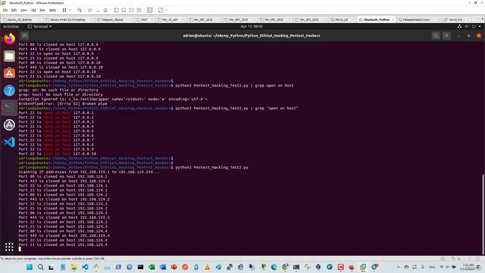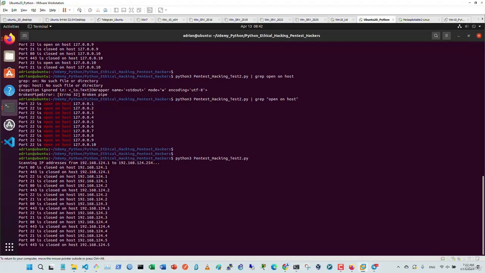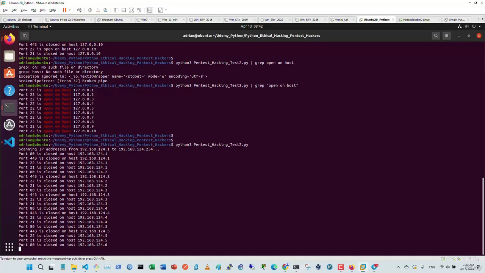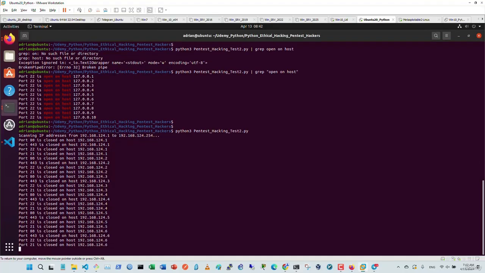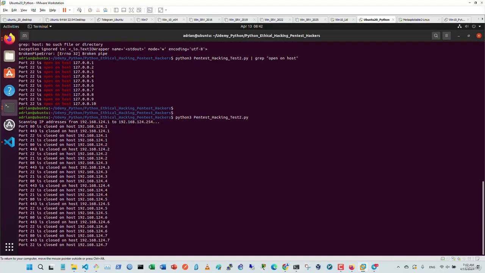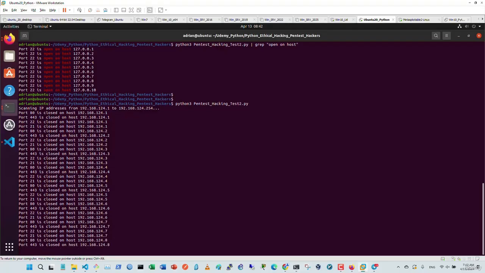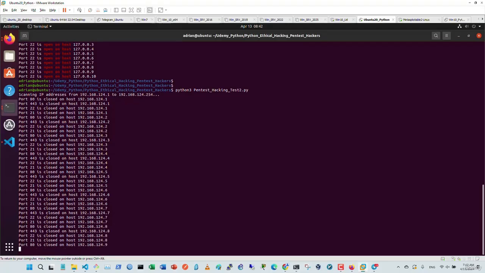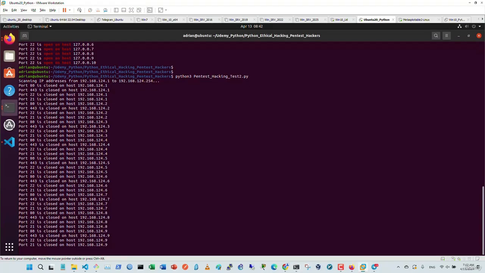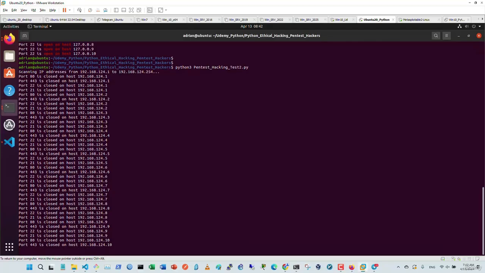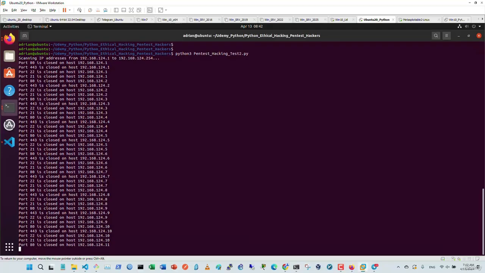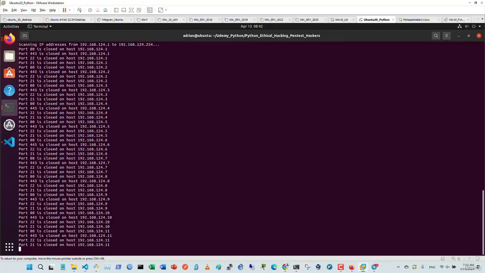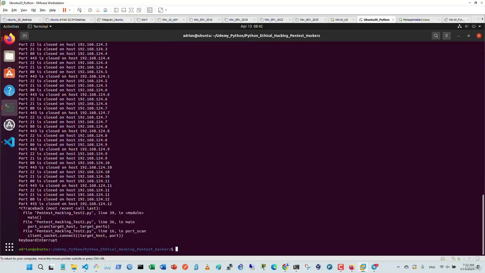Starting with IP address 1 to 254, and you can see that it's working without any problem. So you can scan the whole network if you have, for instance, servers. You can check it like this.